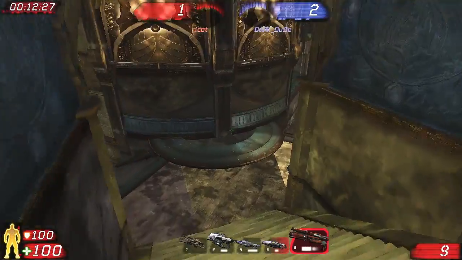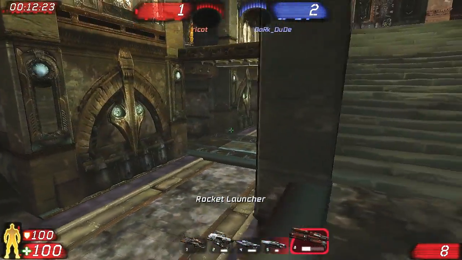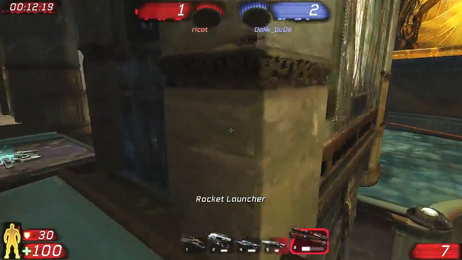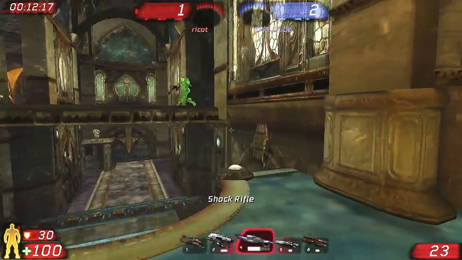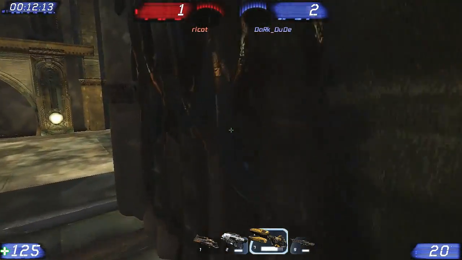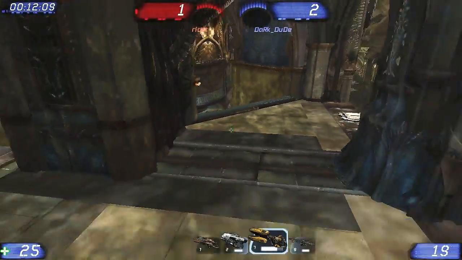Knows the map quite well, using as much of the map's environment as he can. Waiting for that armor to spawn. Not going to happen just yet. Ricot trying to get in there, as DaRkDuDe has no armor to speak of. He could use that belt, and that will spawn rather shortly. Oh, needs to watch out there.